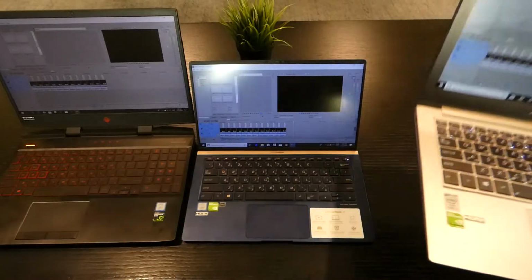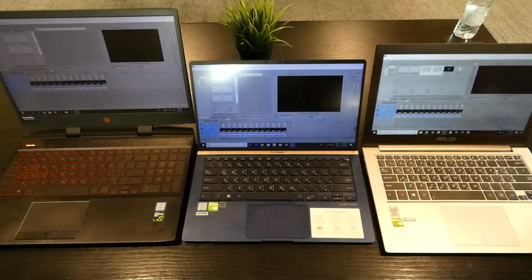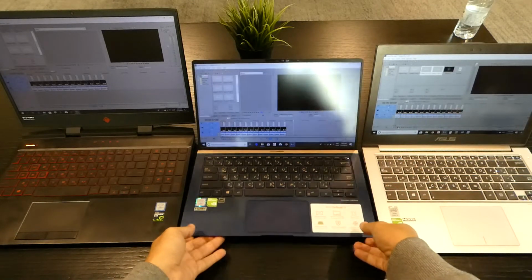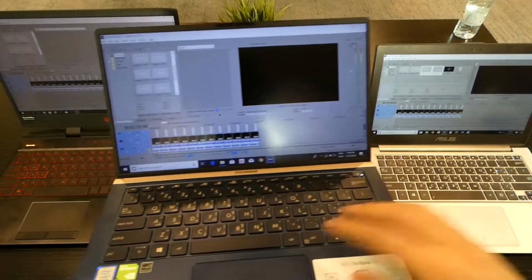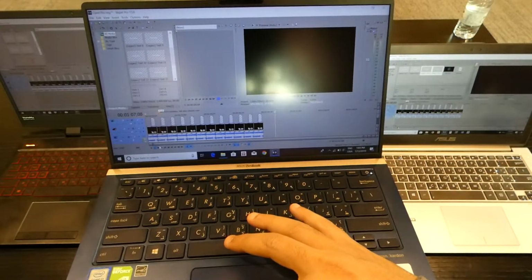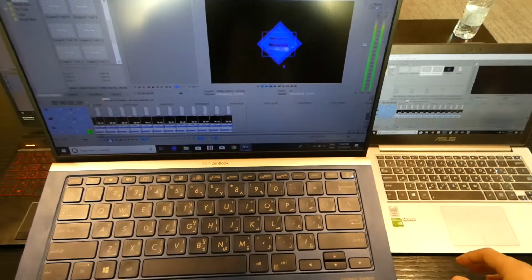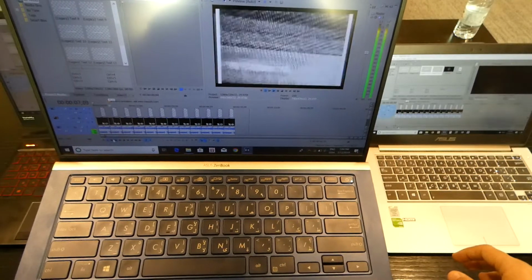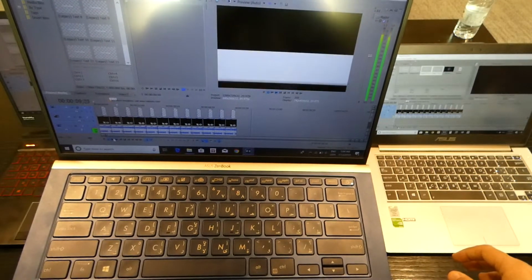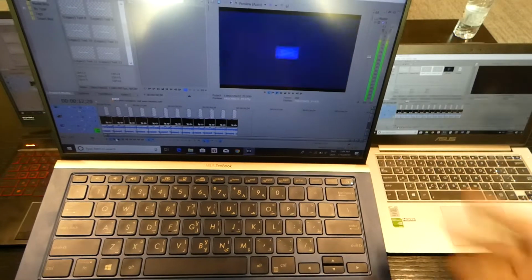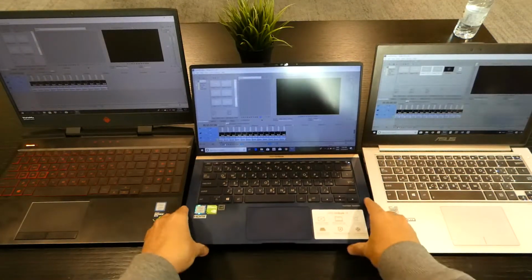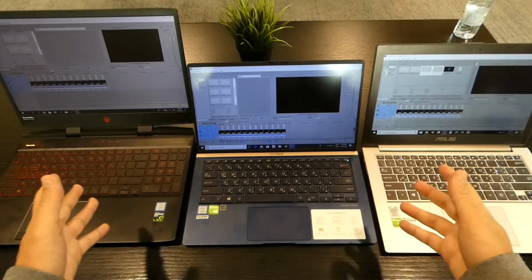So if you go to these two laptops, before I just go crazy, these two laptops have no problem with the same test. For example, if I take this ASUS Zenbook and play this from the beginning, you will see there are no stutters at all. Very, very smooth. It's actually at 60 frames per second. There's no problem with graphical interference or anything, just very fast. So this is a good sign. Same thing goes with the 6-core gaming laptop. So there's no problem in here.